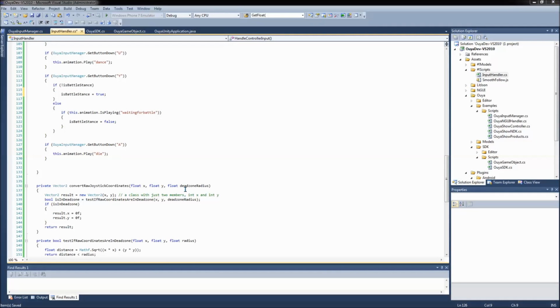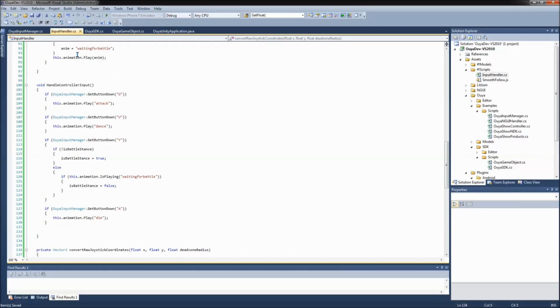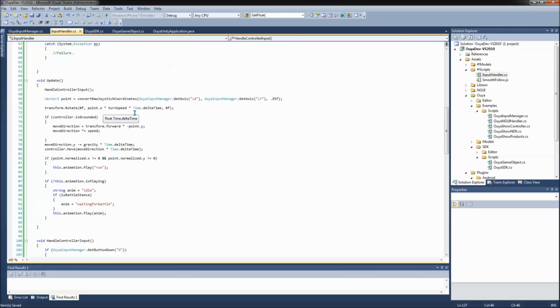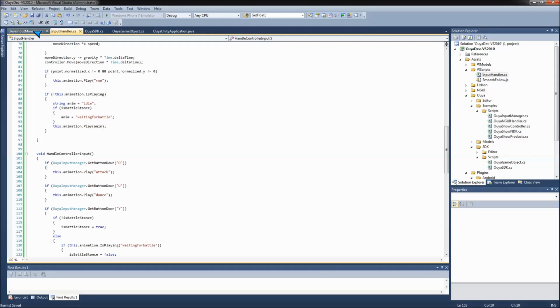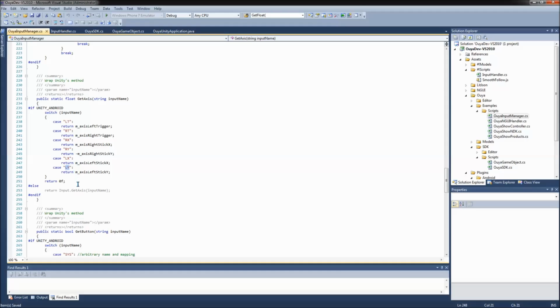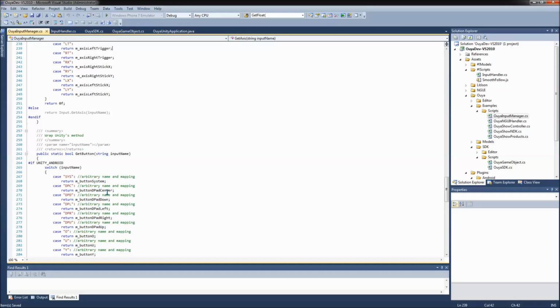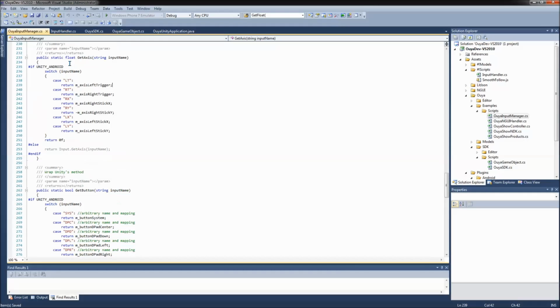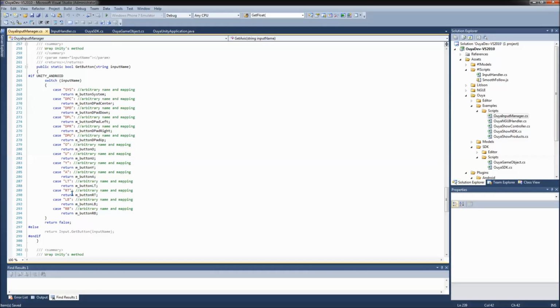And I think that pretty much covers it. I mean, so what we've done is we've handled pressing the OUYA buttons. You can do more buttons. If you look at the input manager, you have the left trigger, right trigger. I'm not sure why the bumpers aren't in there. Oh, sorry, that was something else. So we have left trigger, left bumper, right bumper, OUYA. Oh, and we have all the D-pads and the system button.